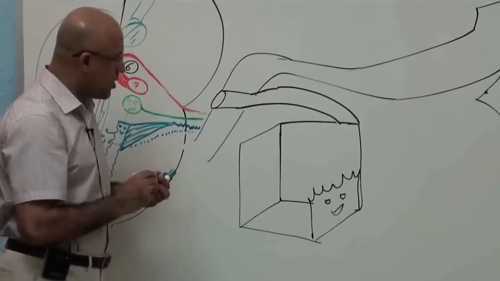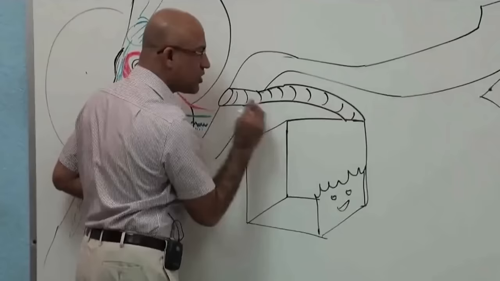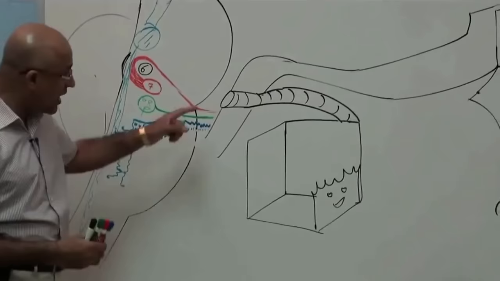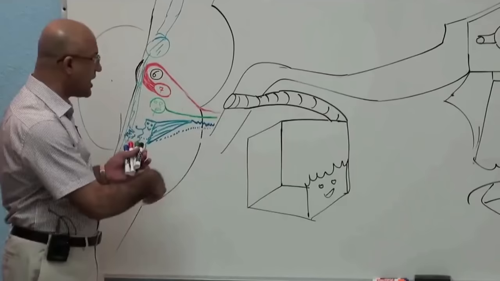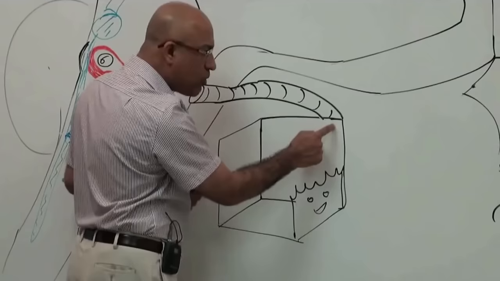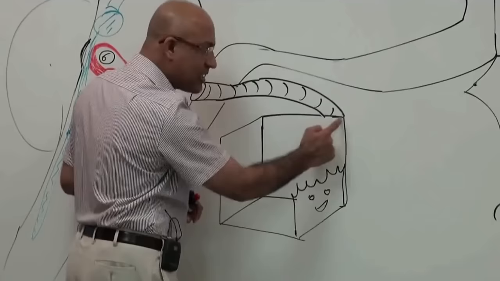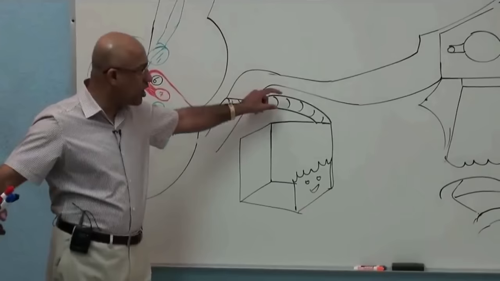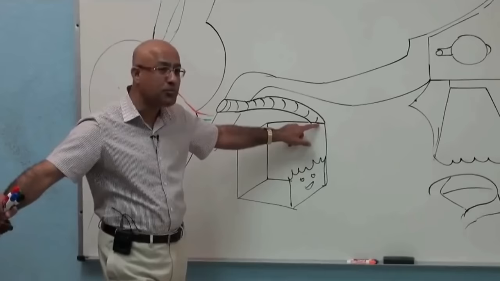Now, this canal, which is within the bone of the skull, is called the internal auditory meatus or internal auditory canal. The facial nerve enters into this. And if it keeps on moving inside, eventually it will reach where? On which wall of the? Medial wall of the middle ear. Medial wall in the upper corner or lower corner? Upper corner. Anterior corner, posterior corner? So now you know that actually the facial nerve through the auditory canal reaches the superior corner of what? Medial wall of the middle ear.